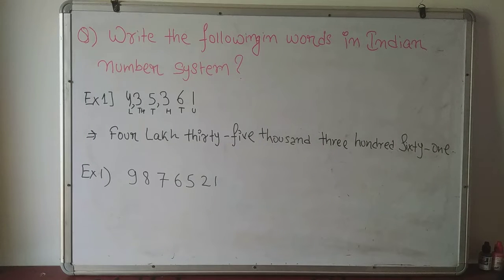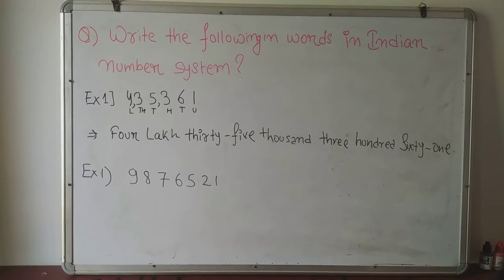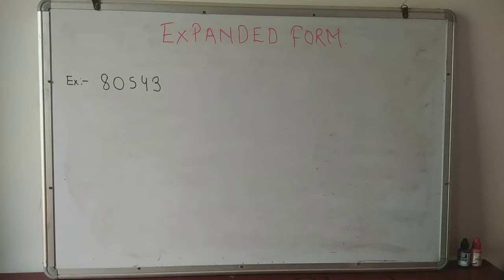I hope you got this information very easily. Okay, now we are going to the next topic, and the topic name is expanded form. In expanded form, we expand the number according to its place value. Recall, you have already learned Indian place value and international place value. So if you remember the place value chart, it will not be difficult for you to expand any number in the proper way. Let's see how we can do it.